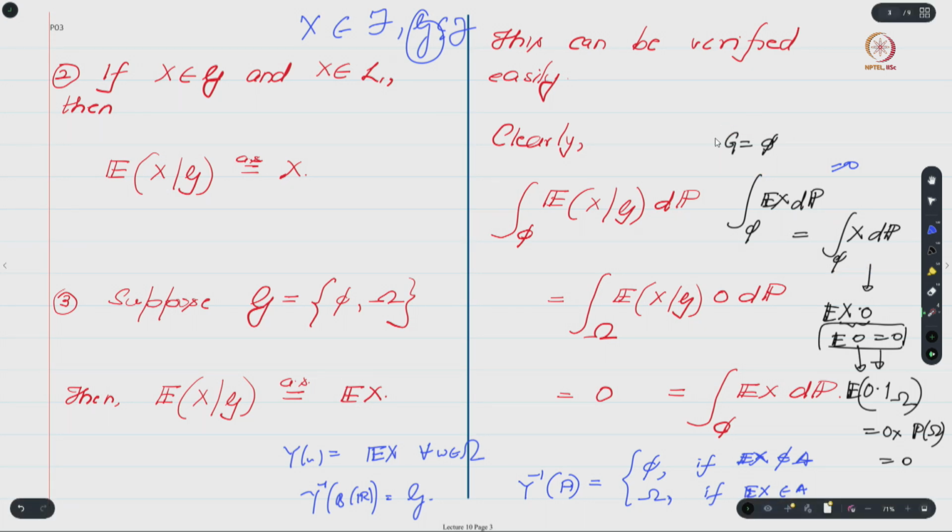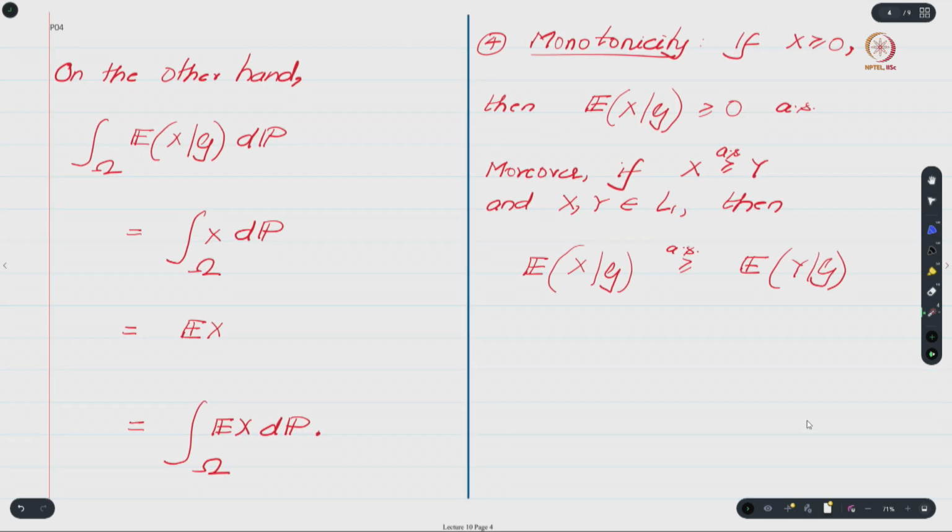for the case where G is empty, these two things are the same, and one can similarly verify that this quantity and this quantity are the same when this empty set is replaced by your omega, which is the second element in your calligraphic G, and then conclude that indeed these two things are one and the same, right. So we verified first that this expected value of x is measurable with respect to G, and for every set in your G, one can conclude that these two things are one and the same. Alright. So this is what we have verified here for the case where you have omega.